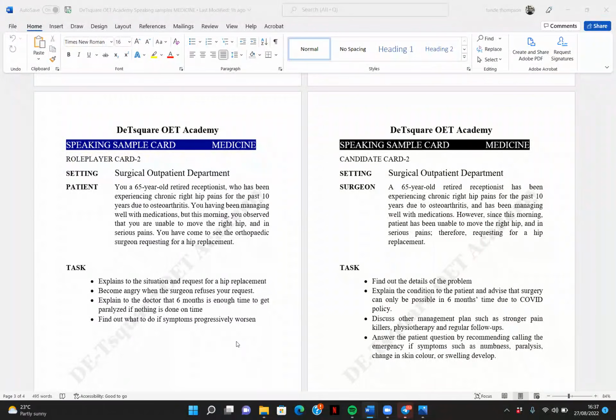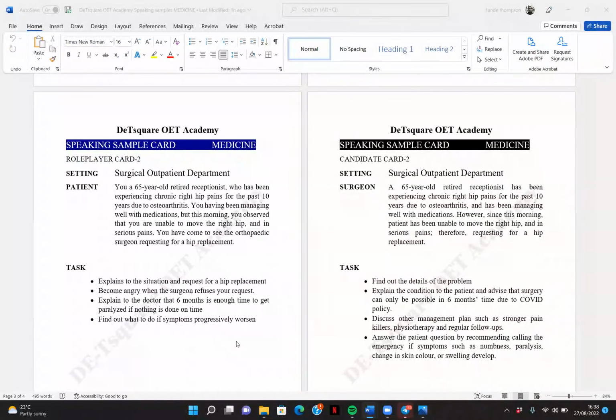But the only issue is that because of the COVID-19 policy, it might not be really possible for now, but in 6 months time or thereabout, you should be able to have the surgery. So we'll book you, we'll work you up for the surgery. We'll do some investigations for you, and also see that your symptoms are addressed while you're being prepared for the surgery.